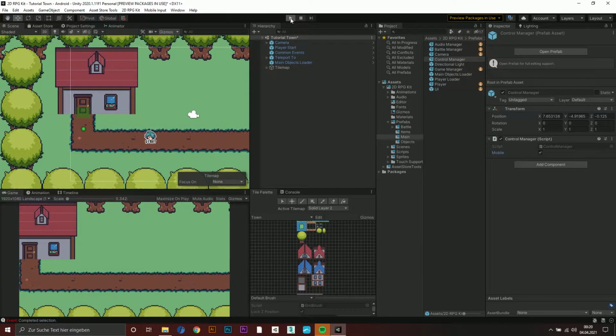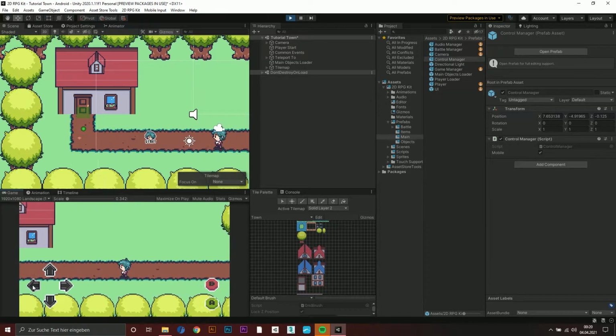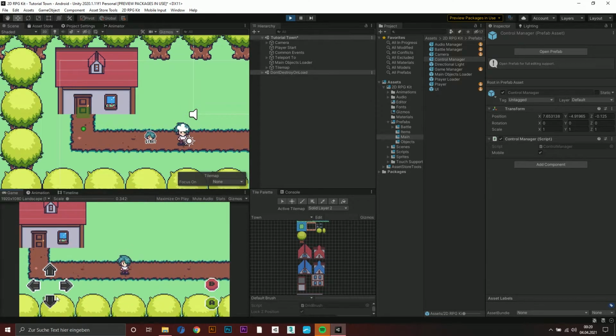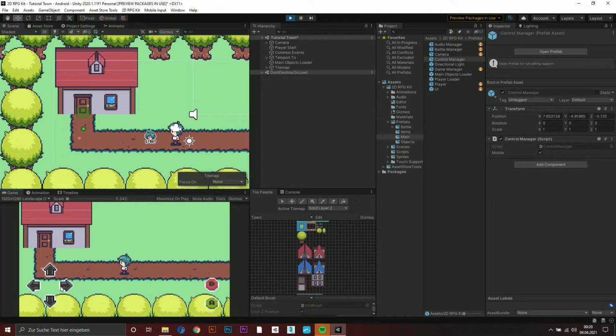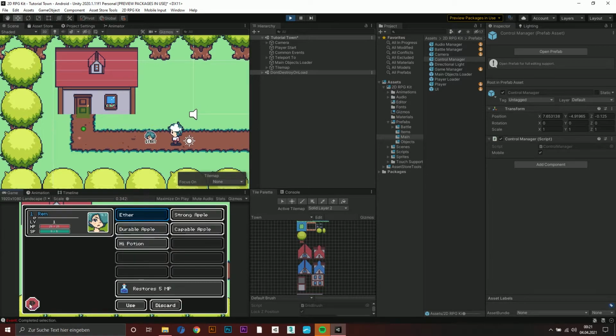Now let's hit play, and now we should have the touch UI displayed that we can already start testing using our mouse. With the 4-directional keypad, we can of course move around. The green A button is now the action button and the red B button now opens the game menu. Here we don't need the arrow buttons anymore, as we can simply click the menu buttons to navigate through the menu. The B button brings us always back to the previous menu and also closes the game menu.